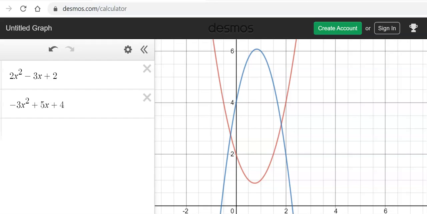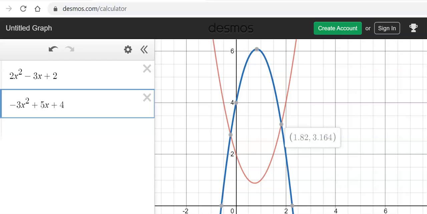Now if I tap on one of these, a number of things happen. You see the vertex of the blue line up here, and if I move my cursor over it, it shows me what that vertex is. It shows me the y-intercept, it shows me each of the x-intercepts, and it shows me the points of intersection between the two lines. And so I can use Desmos to then just write down what those points of intersection are. I can also then use this graph to help me sketch the two equations that I need to graph on the other sheet.